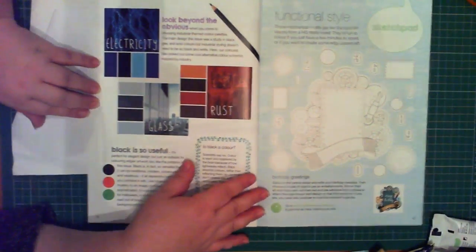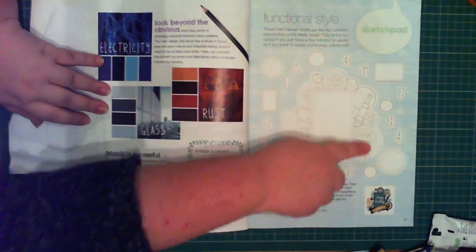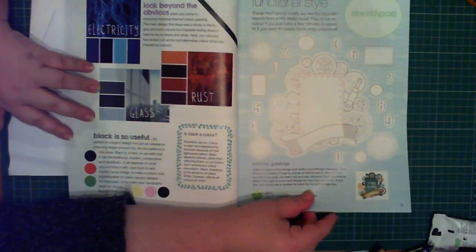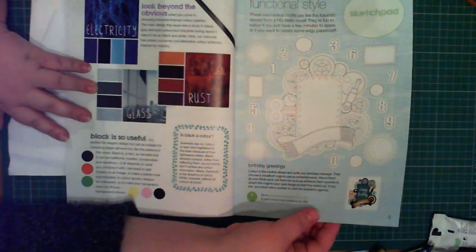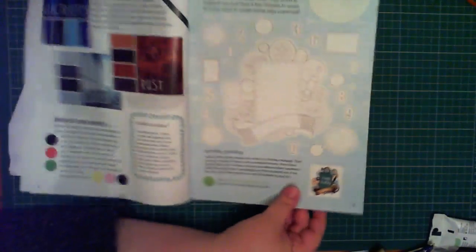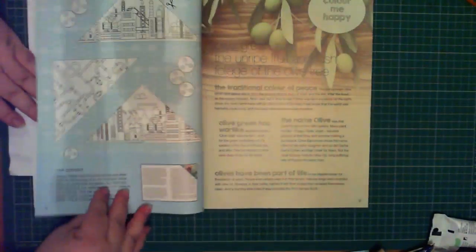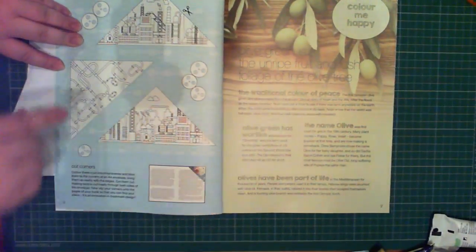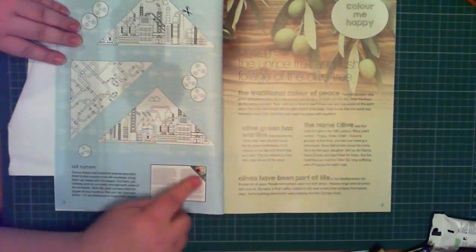Oh, and this looks quite steampunky. I don't know if the glare is too much and you can't really see that, but there's like gears on it and stuff. That's quite cool. I might actually be doing quite a lot with that one. So we shall see. I like the sample project at the bottom there. That's quite nice. And I absolutely love the colors. So yeah, I'll be thinking about that one. Definitely. Oh, and I love these. These are little, I guess, are they meant to go on books?